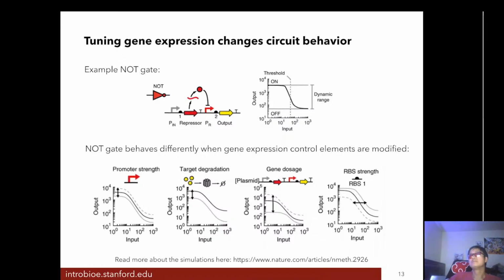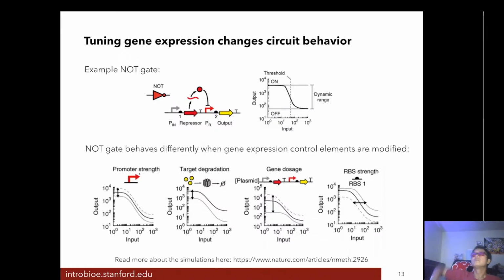And then the other thing we care about is just the threshold. This is the point at which a genetic circuit switches from being on to being off or being off to being on. You can think of this as the threshold at which the bacteria recognizes that there's arsenic in the water and starts responding to it. You can imagine that at a really low concentration of arsenic, maybe the bacteria can't even detect it. It can't even tell. And so that threshold is just where the switch point is from being on to being off.